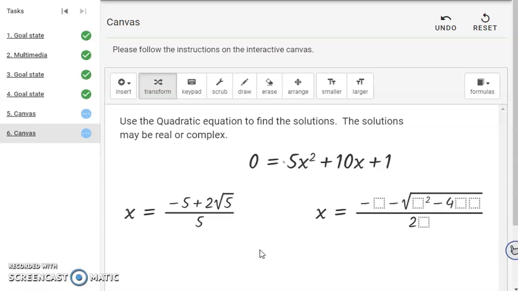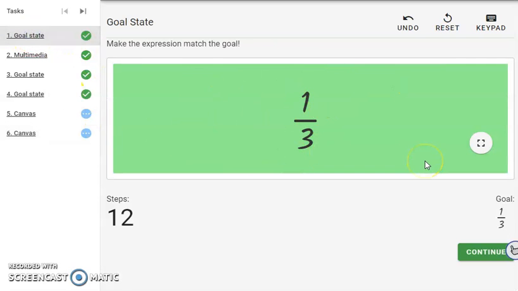Hopefully this is a real quick explanation of the activity from last Thursday. You're going to continue with 3 additional problems in the next activity. A word of wisdom in terms of the next activity: I have created goal state problems in Canvas. On the goal state problems, the answer is not shown, but if you do come up with the correct answer, as we did back here, number 1 for example, the rectangle turns green. The rectangle will turn green in problems 1 and 2 if you have the correct answer. The only difference is you don't know what the answer is. It's not given here in the bottom right corner.